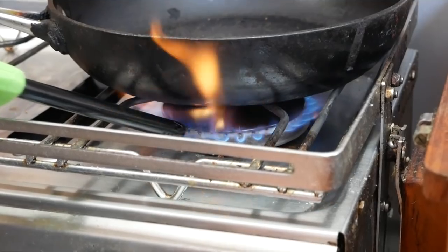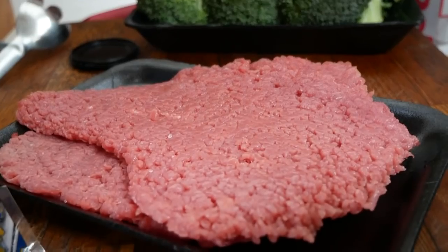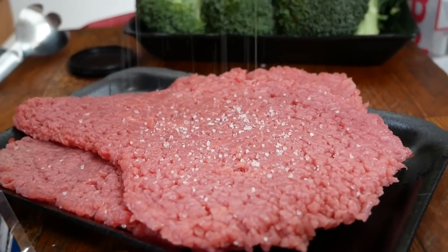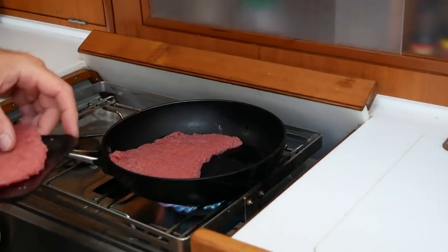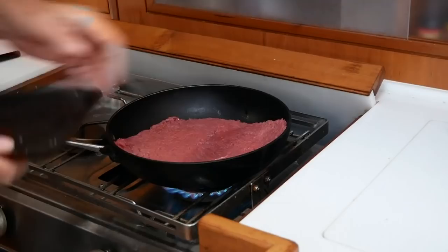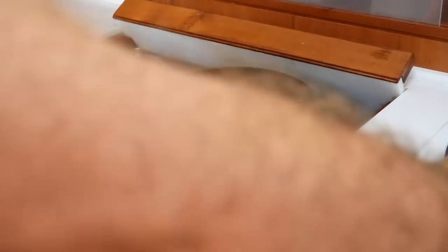First thing, fry off the steak. Put the steak into really hot oil — we tend to use vegetable oil for frying as it achieves a different heat to olive oil. Pop the freshly salted steak into a really hot pan and you should hear a sizzle. That steak's only going to take about a minute or two to cook each side. About one minute before you take the steak out of the pan, just throw a knob of butter in there — it deglazes the pan and gives a much nicer colour to your steak.